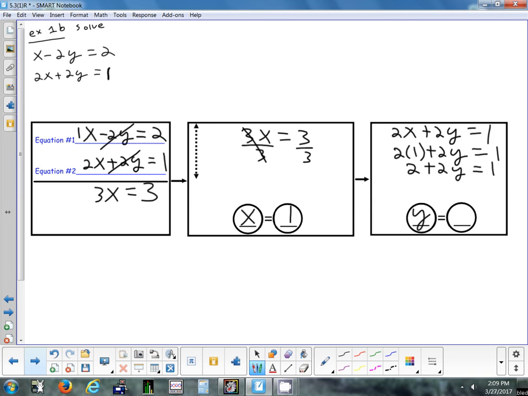Okay, what would be our next step? You subtract the 2, bring it over to where the 1 is and minus it. Yep, 2 minus 2. Exactly. You're going to subtract 2 from both sides. So that's gone. Yep, I did the subtraction. So 1 minus 2 gives me negative 1. And go ahead, what's my last step?